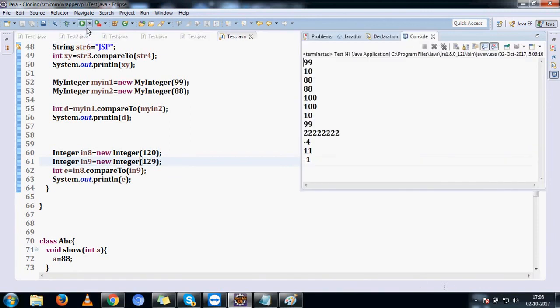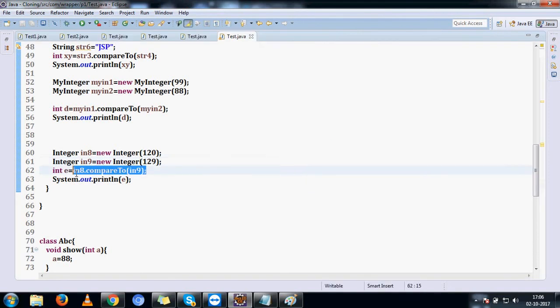negative. Negative means you no need to swap, keep as it is in case of sorting, right? Or if it is positive, you need to swap. If it is 0, keep as it is, no problem, compare the next one. This kind of algorithm you have to apply for sorting purpose. And for sorting you need to compare. Comparison logic you no need to write. The compareTo function is already implemented in all the wrapper classes.